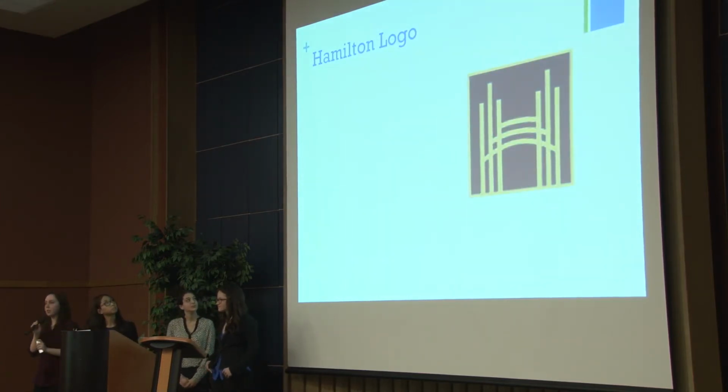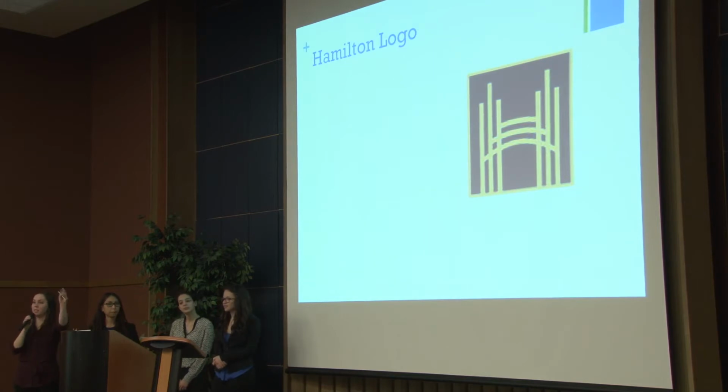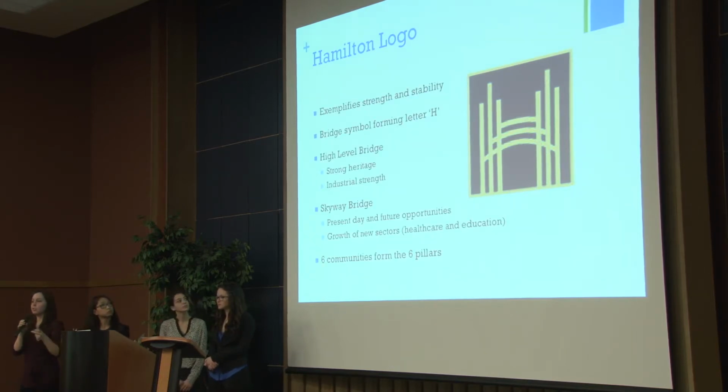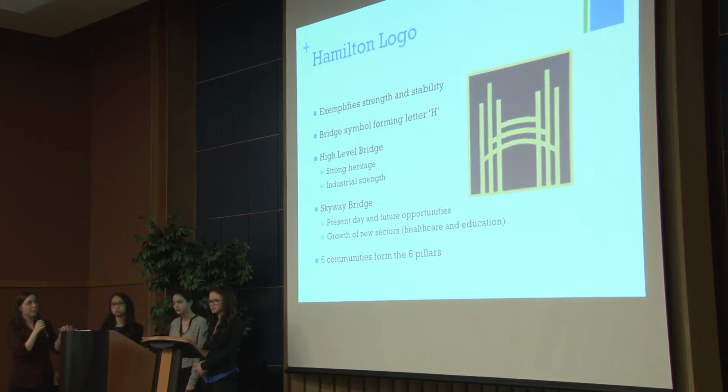Okay, so next we're going to talk a little bit about the Hamilton logo, because it's in the middle of our design. Not many people actually know what the Hamilton logo means, and some of you might not actually recognize it. So the Hamilton logo was chosen when all the communities were merged and given the namesake Hamilton, because it exemplifies strength and stability.